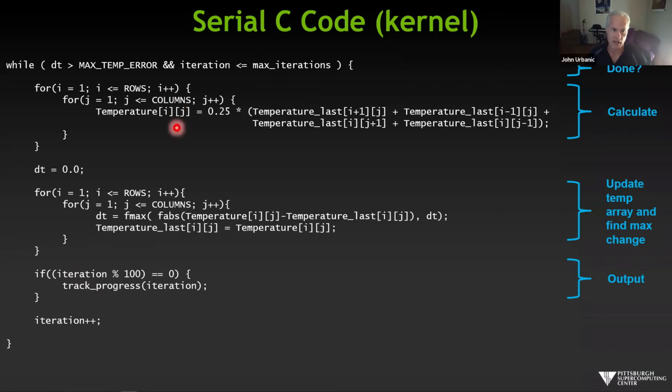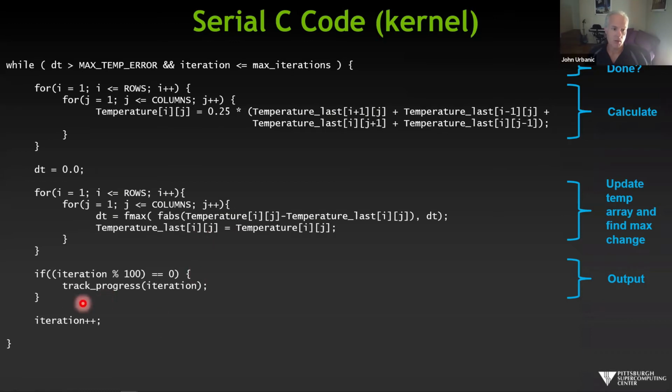Inside the loop, we do exactly what I just said. We find our new temperature based on our 4 neighbors from our last time step. We're then going to copy our new temperature to our last temperature before we go around the loop again. While we're doing that, it's also a convenient and efficient time to look for our worst case temperature change. So we're going to check every DT. We're going to find the worst DT between temperature and temperature last as we copy these points over.